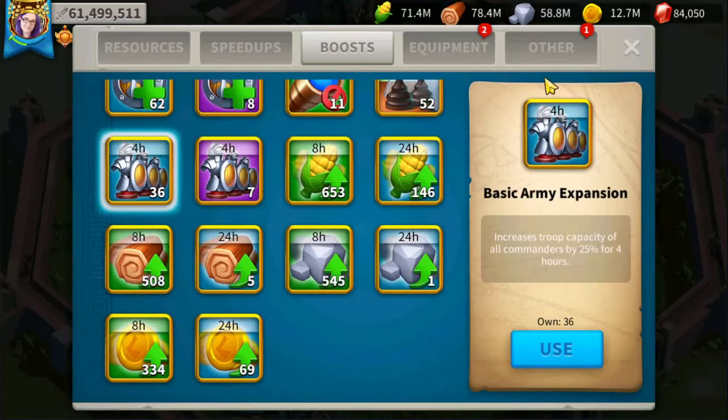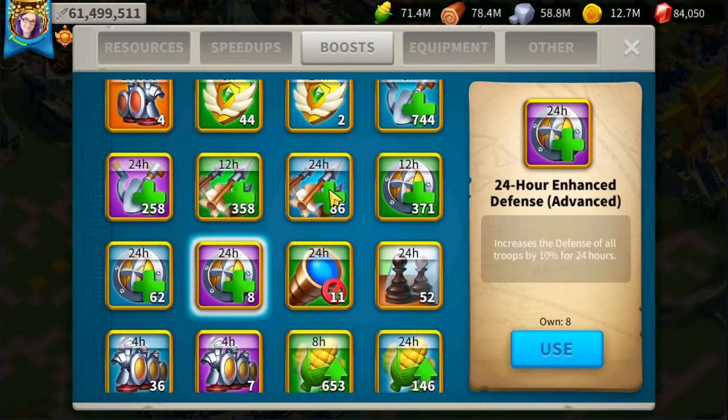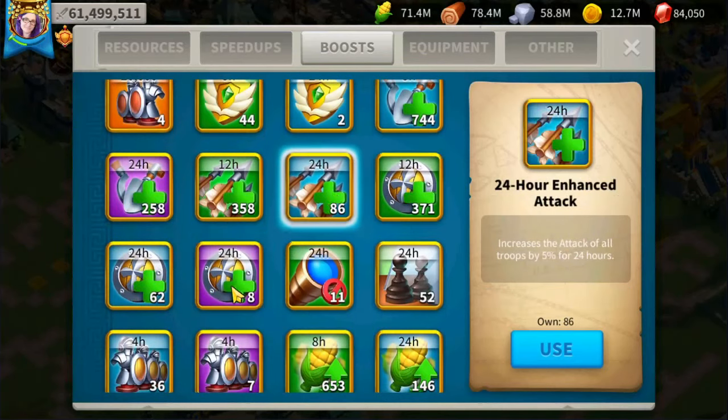For this video, I will not be doing a troop expansion because I will not be fighting with a troop expansion on D-Day. While we are in the boost screen, you can also take a look at the different types of defense and attack stats. Which one's going to benefit you more?